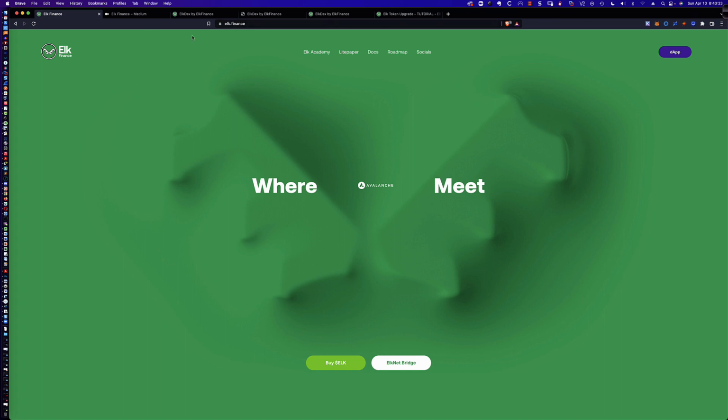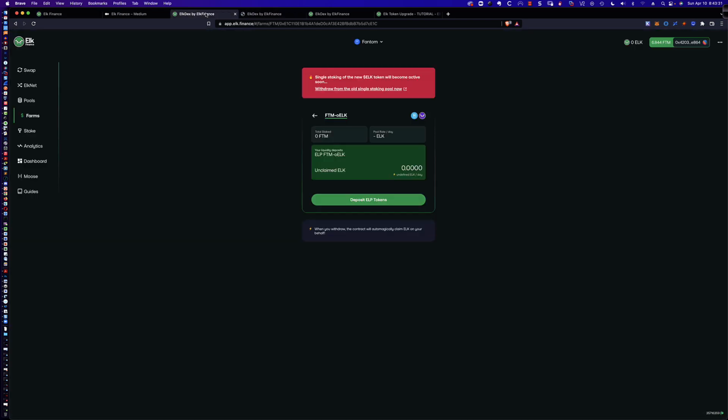So here is the main ELK Finance page. Again, it's just simply elk.finance. And if you logged in this morning, you may have seen something like this if you were on the app.elk.finance page. And again, I was kind of messing around with the beta, so this is not the legacy page. And there's going to be a new URL that you're going to be using to access the legacy site. However, I was messing around with the beta site for a number of weeks, definitely enjoying that beta site, much quicker response times for things updating in terms of your totals and things like that.